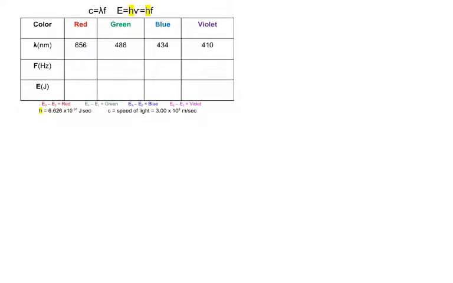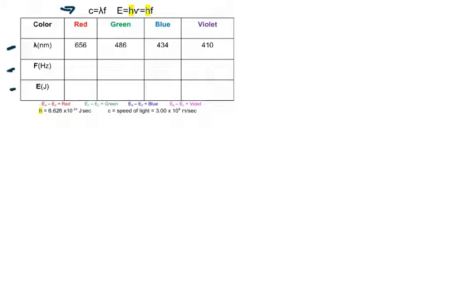Okay, so we are going to use the light equations to solve for frequency and energy. So frequency here and energy here, given our wavelength. That's why those boxes are empty. We're going to solve for those. I'm going to start with the red one and just walk you through using these two light equations up here.